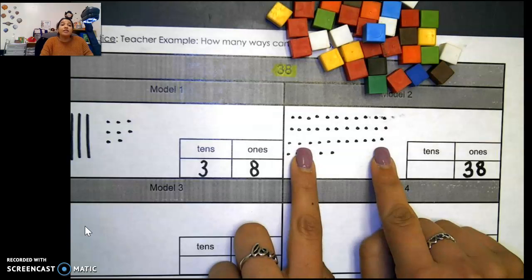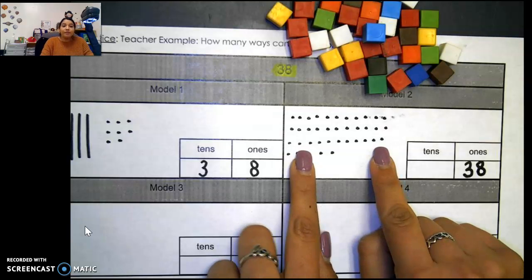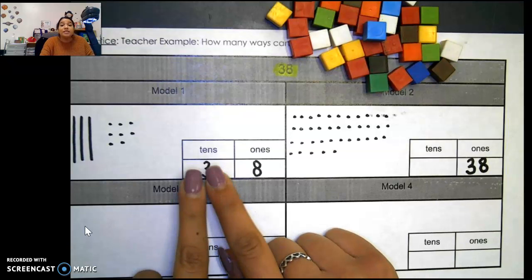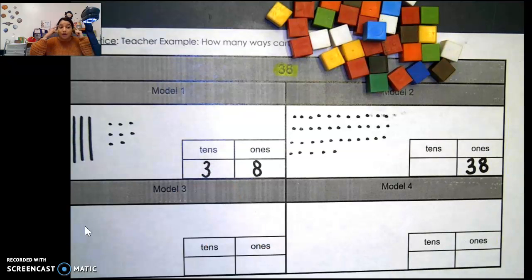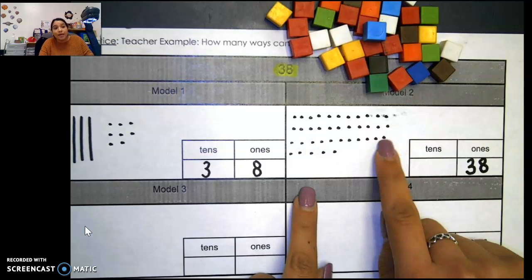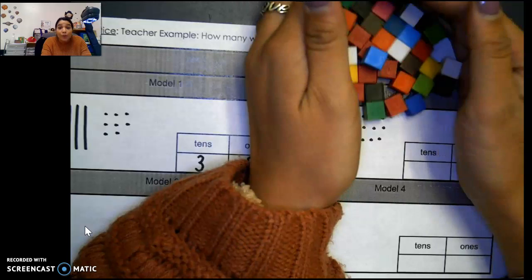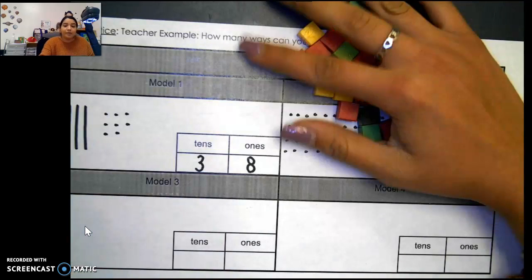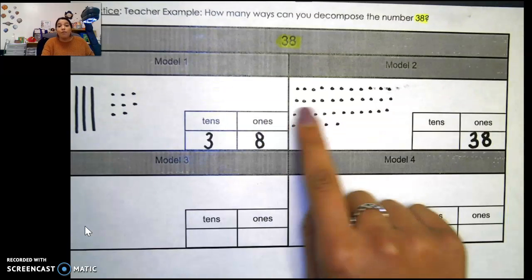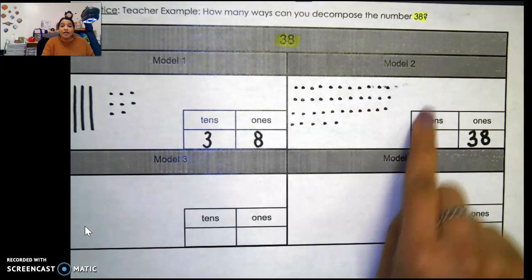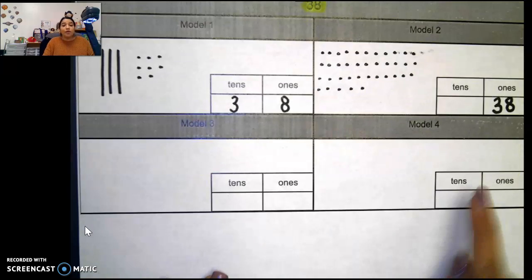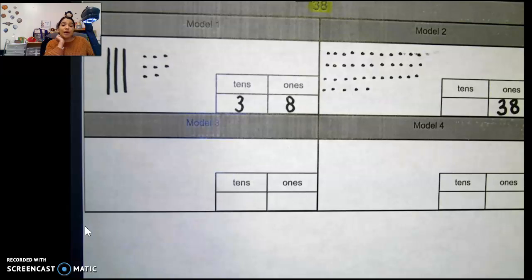That took a little bit longer, so that's why we like using tens blocks. We like using tens blocks so we can count a little bit faster and we won't have to draw so many dots and get so many ones. But there's another way we can draw it. It's all ones. We have 38 ones, which still gives us the number 38. So let's go ahead and think of another way we can draw 38.